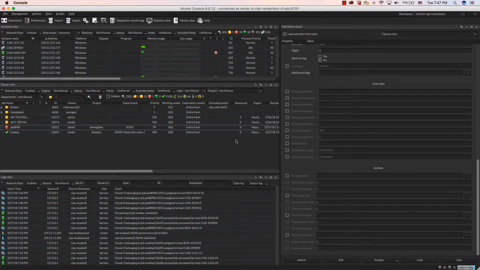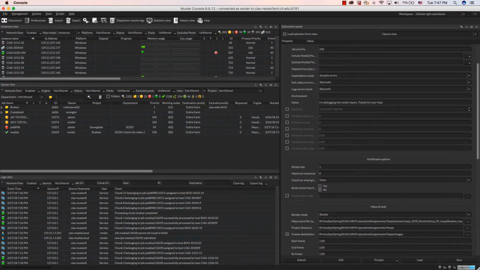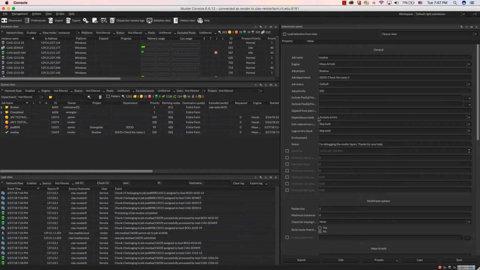So first, let's start by going over all of these attributes that you're supposed to create when you want to set your project or set your job or prepare your job on the Renderfarm. First of all, I think there is another tutorial that is only related to how to use the master render farm here, but I'm going to just quickly go over all of these attributes that you have to change when you want to submit your job.